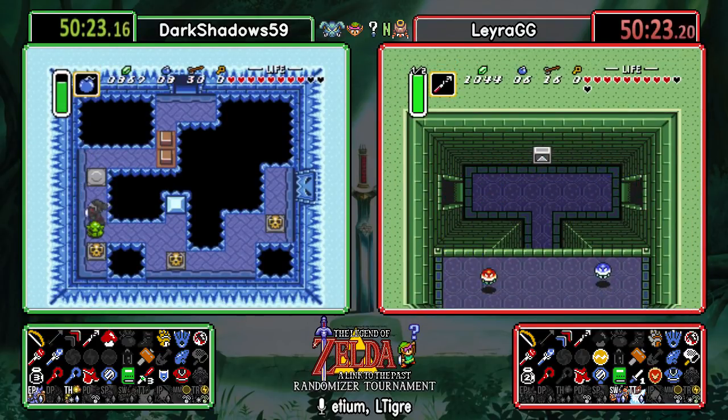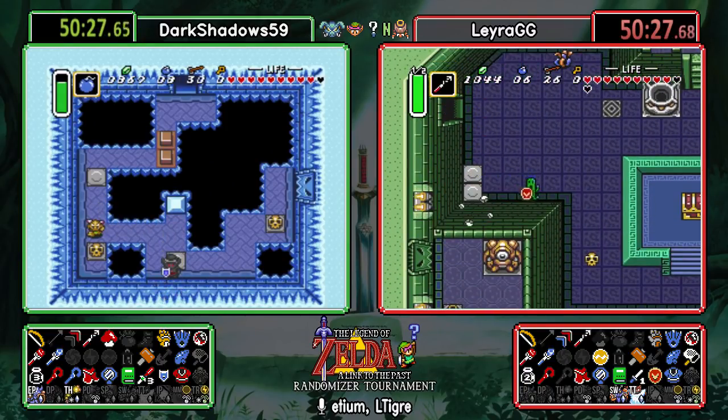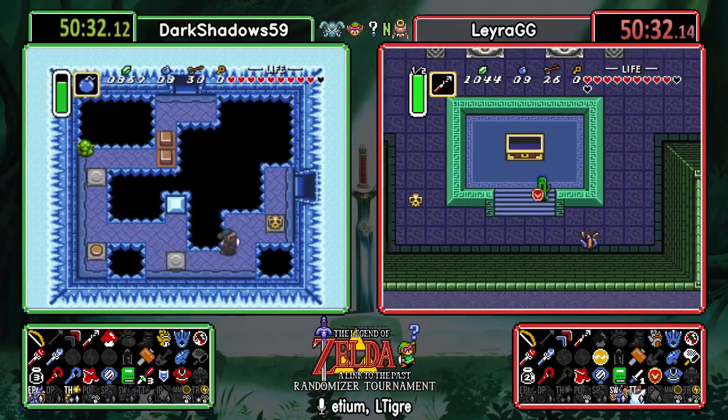Gonna try to sneak across the corner. Yeah, it doesn't have boots, so he can't bonk across that gap either. Yeah, this is a tricky, tricky situation. There we go. He finally gets it.